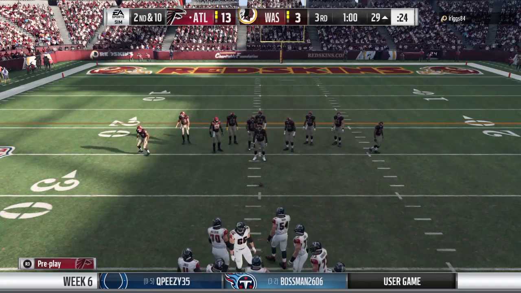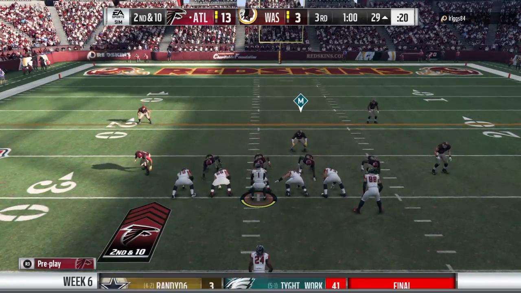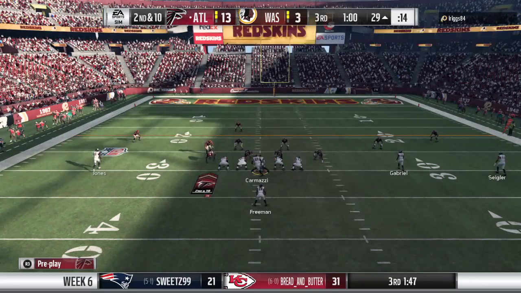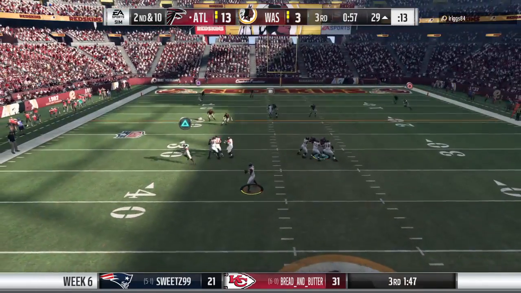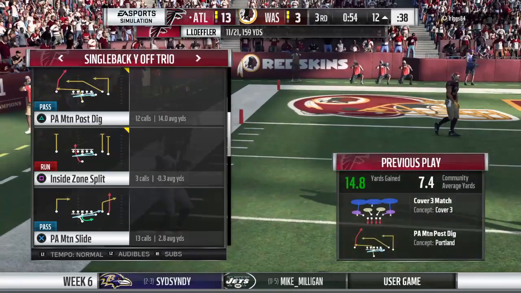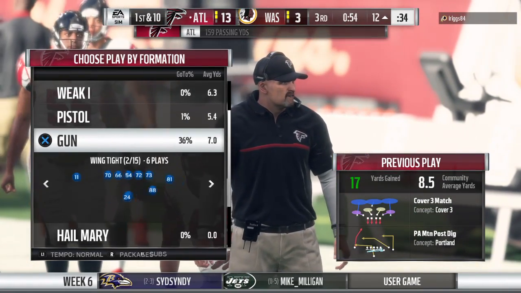Second down here after the incomplete pass. Watch it now. All right, here we go. Boom, landed. Watch it now. On play action, they'll throw. And he is out of bounds, just a yard or two shy of the 10. 17 yards on the pickup there, and the drive will continue.